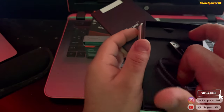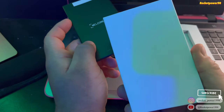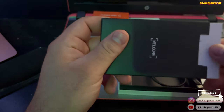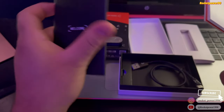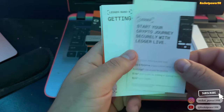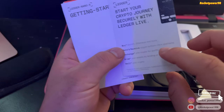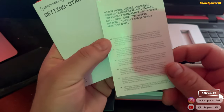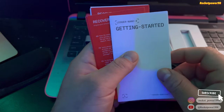So we'll be able to use a fast charger, I guess, to charge it. I wonder how long the battery really lasts. Let's see what we have inside here. Everything else inside. Okay, nice. Start your crypto journey with Ledger: buy Ethereum and more, send, receive, exchange, grow, and sell your crypto. This is the website, guys. So go to the website. Again, do not download the app from anywhere else.